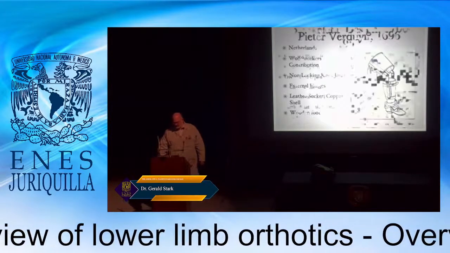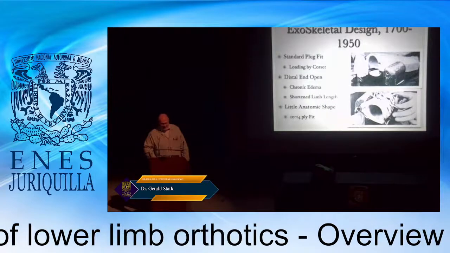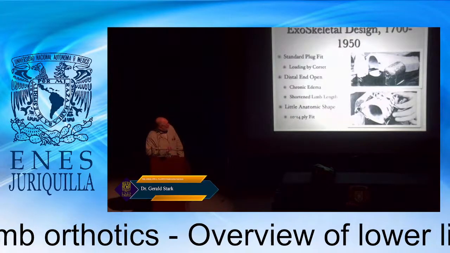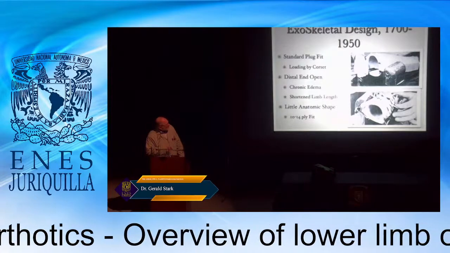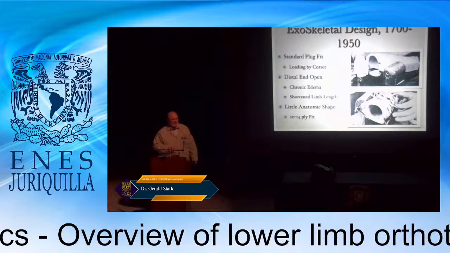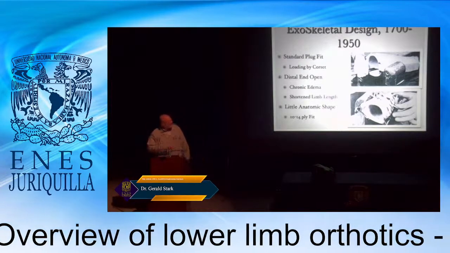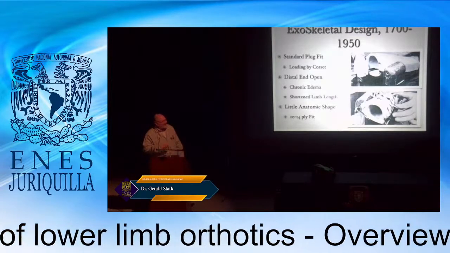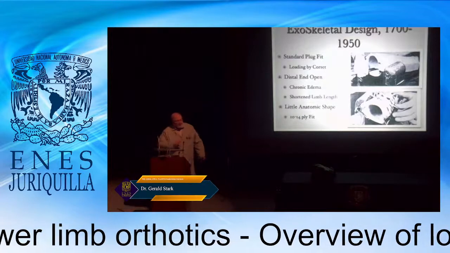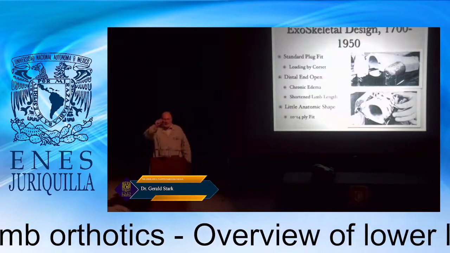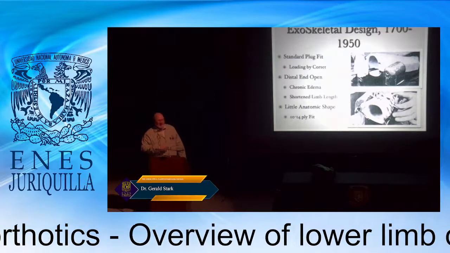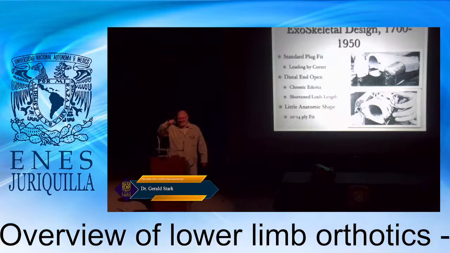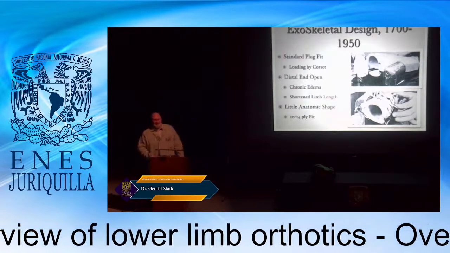And then in the 1700s to 1950, things had really not changed. A prosthetist might actually use a chisel and hammer, similar to making wooden clogs. And that's how they would make the socket. The way they made them was to trace how the patient's limb looked, and then they would put lipstick on the end of their limb, and then they would insert it, and wherever the lipstick hit, that's where they would scrape away that material.